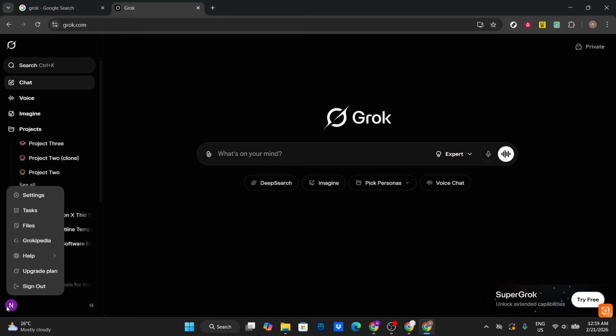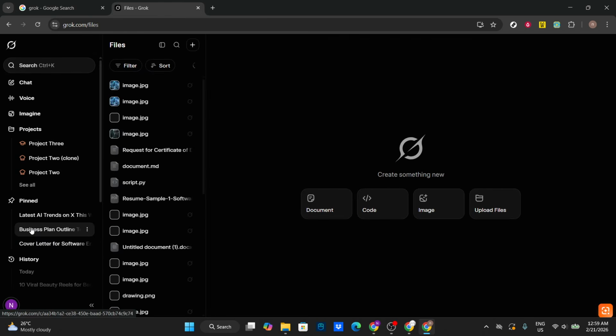From that menu, click on Files. This takes you to your Files page, where you can see the items you've stored or that are available to you. On the Files page, locate the file you want to download. You can scroll through the list, sort if sorting options are available, or glance through folders and names to spot the right one. If your library is large, take a moment to scan file types and dates to quickly narrow things down. Once you've found the right file, click on it.